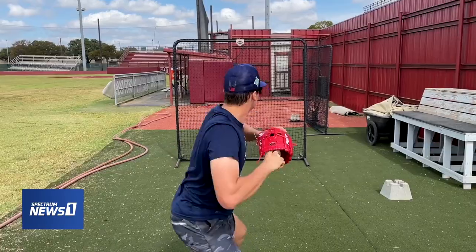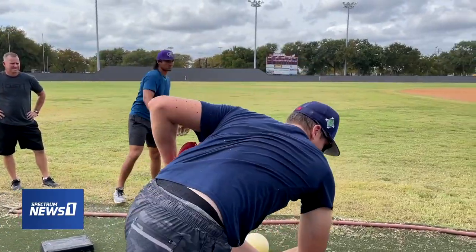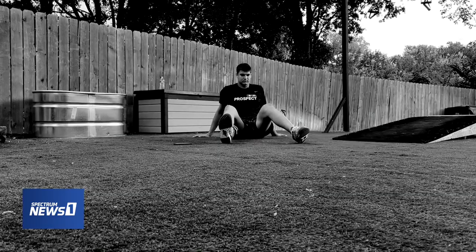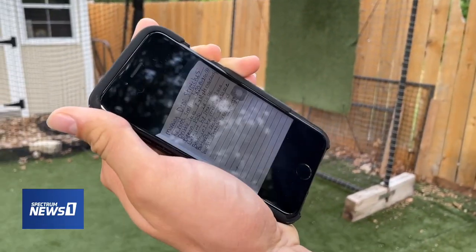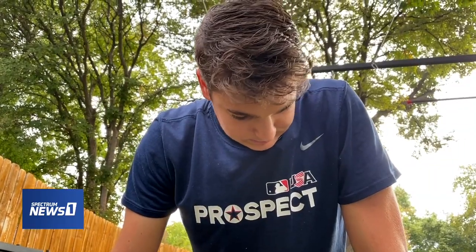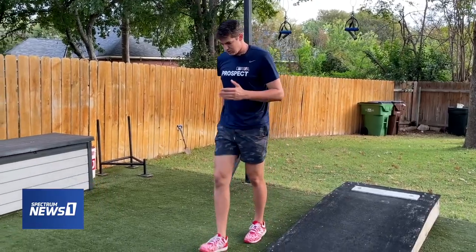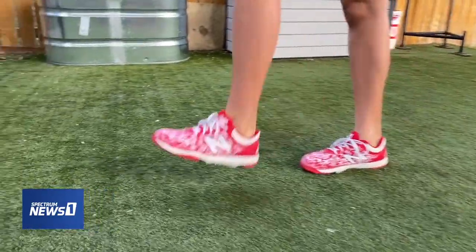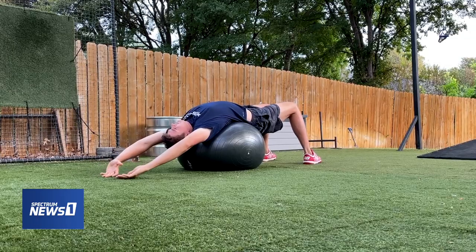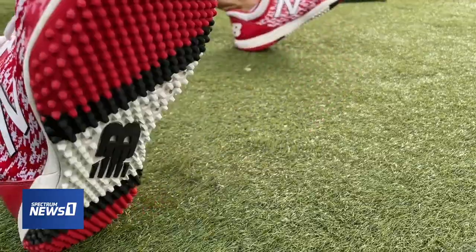So what is the routine for a high school senior who is dead set on being the best? He has his little routine written in his journal. He likes to get up and get active — start off slow, just a little walk. A lot of this stuff is just warming up, getting his hips active before starting the day.